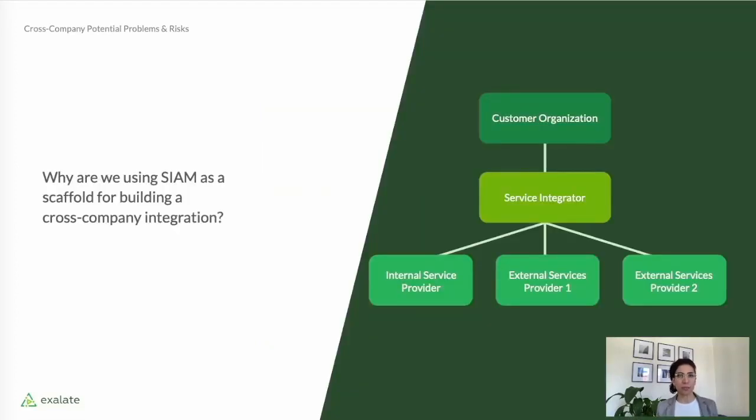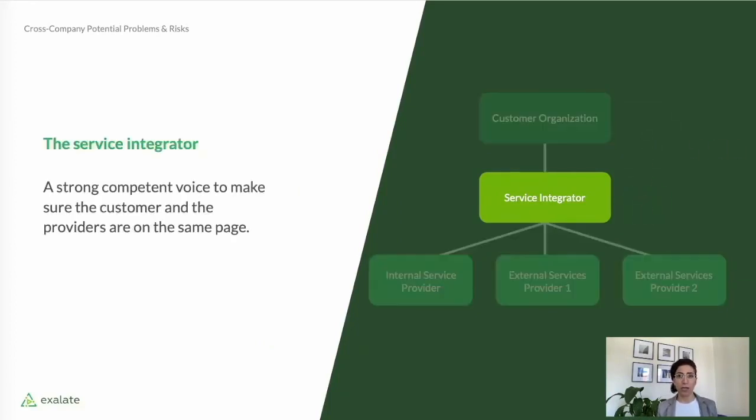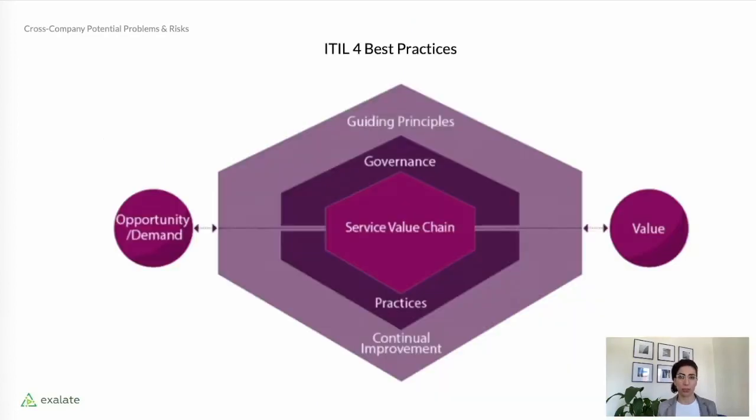The SIAM ecosystem has got different layers: the customers, the service integrator, and the service providers. SIAM introduces the concept of a single customer-facing logical entity known as the service integrator that is held accountable for the end-to-end delivery of service and business value. It makes sure that the customer and the providers always stay on the same page.